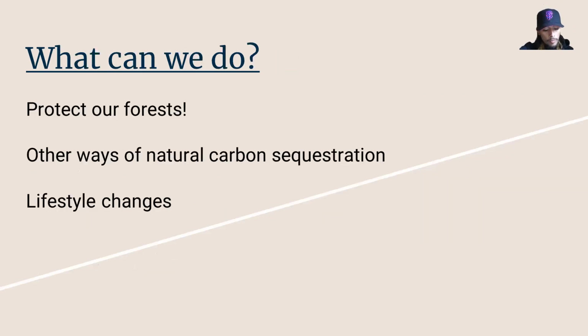So what can we do? So we could protect our forests from wildfires, do controlled and prescribed burns, and better manage the land that we're using so that we can ensure large trees can continue to sequester vast amounts of carbon, and we can be mindful of our land usage as our soil holds a large reservoir of CO2, and disruptions in wildlife will cause more impact and adverse effects to the planet and species that inhabit it.